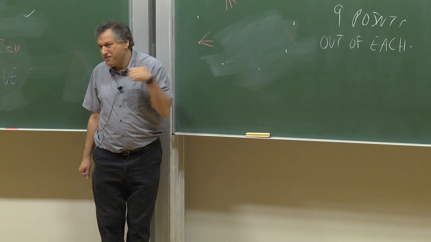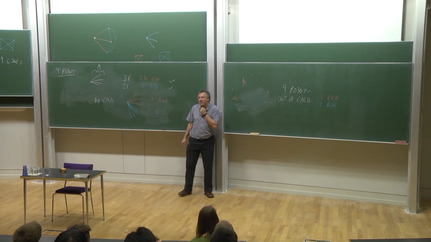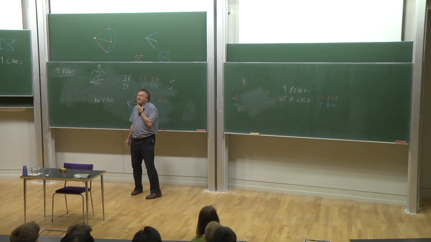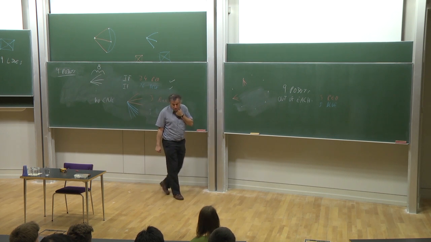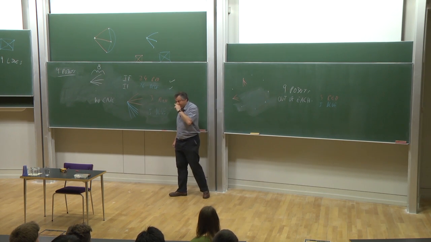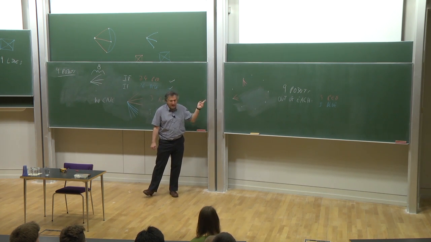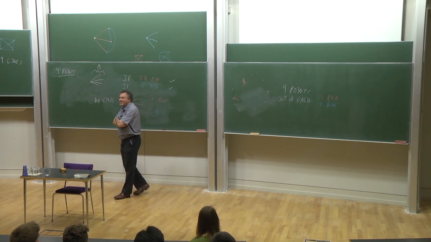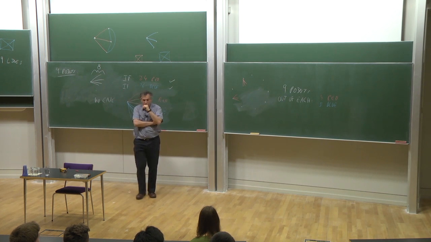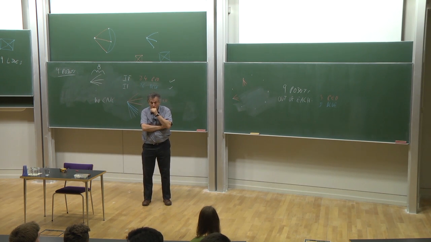If you try and draw it, you'll find this actually can't happen. Why not? So there's a reason why it is impossible to draw a picture of 9 dots, all joined by lines, in such a way that out of each point come exactly 3 red. Why is that impossible? Is it because if you've got each point with 5 coming out of it, there can be more blue possible, so there can be multiple blue going into some point? Because you've got 9 points with 5 blue lines, you can have 45 blue lines, which is more than you can actually fit in there.